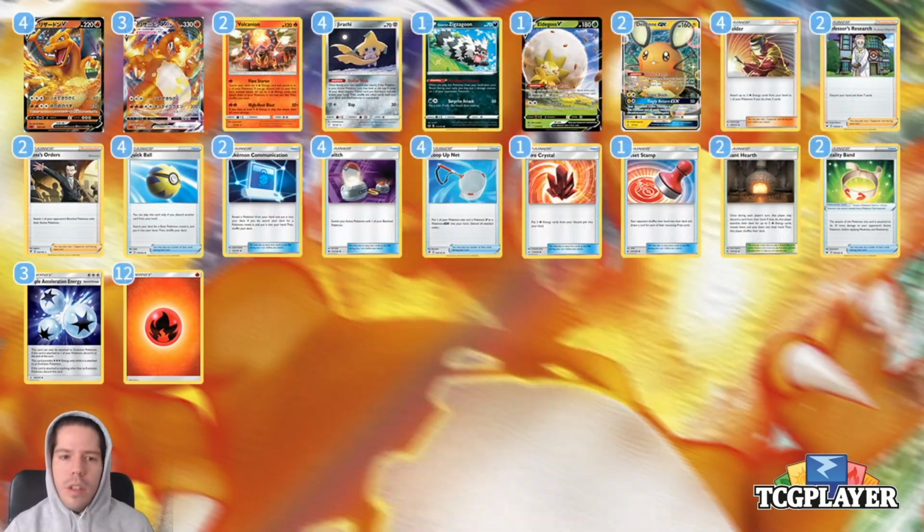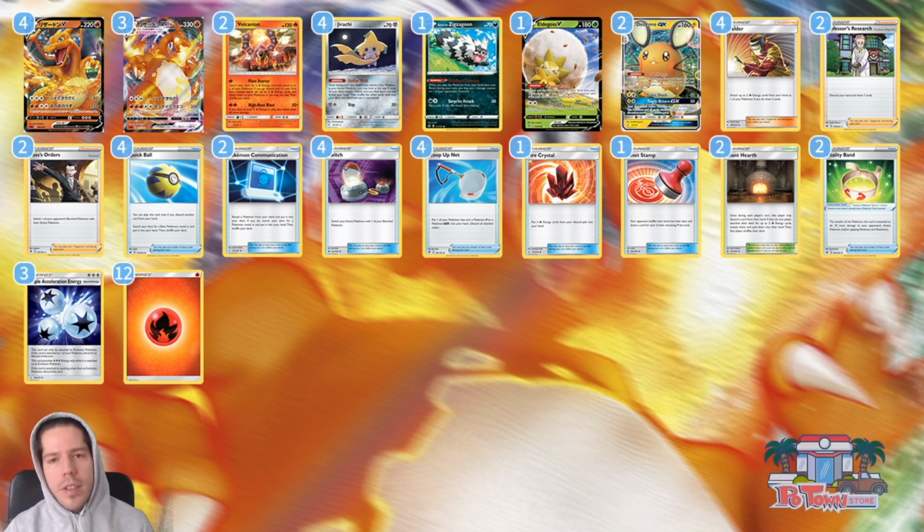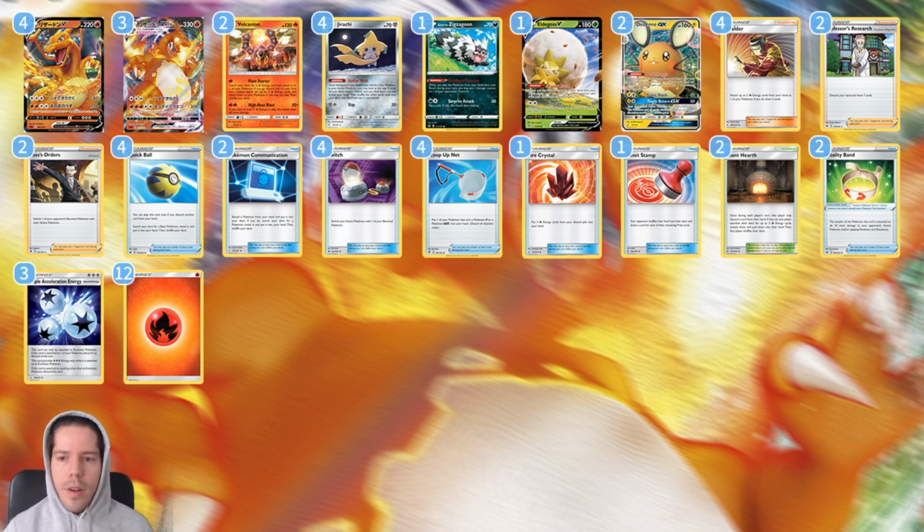I generally couldn't find the space for it. Maybe you could cut one of the Fire Energies for a second Zigzagoon. That actually doesn't sound bad. I actually would probably do that, now that I'm looking at the list right now. I think I would make that change because 300 damage is a really high number to be hitting for, and it makes sense to me.